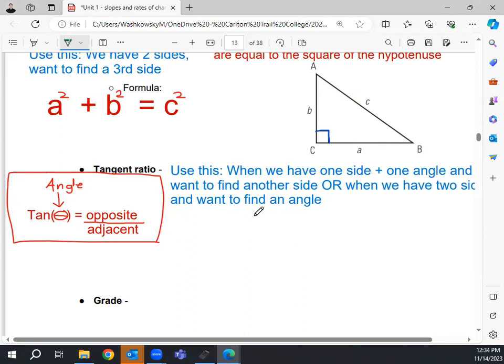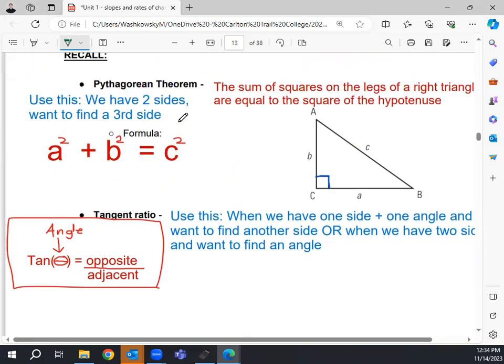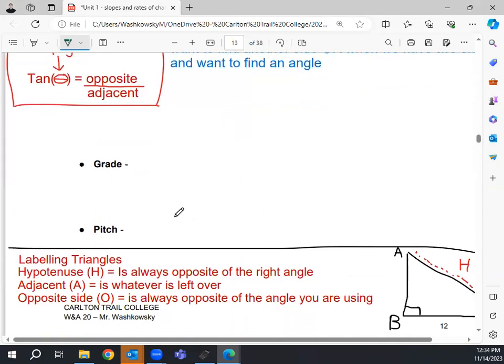It's important to not only know how to solve each of these, but identify which is the one that I use. I promise you by the end of it, you should all be able to do these things. The difficult part is identifying that I need to do this. It's analyzing the problem. So we have two more things here, which are going to be grade and pitch. So we're going to finish up unit 1.2 today.